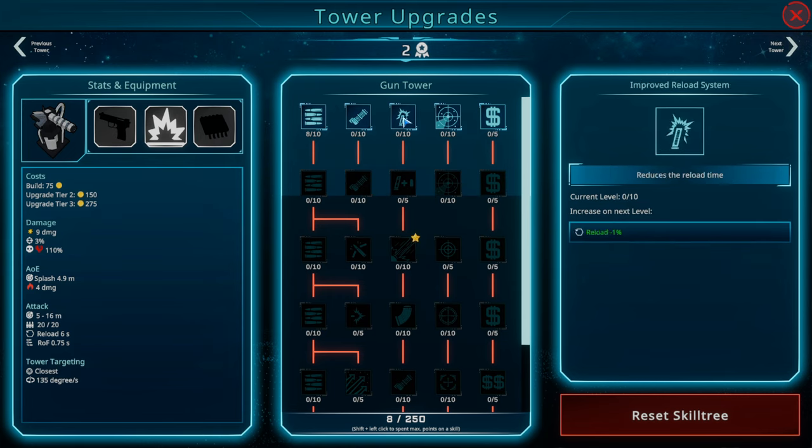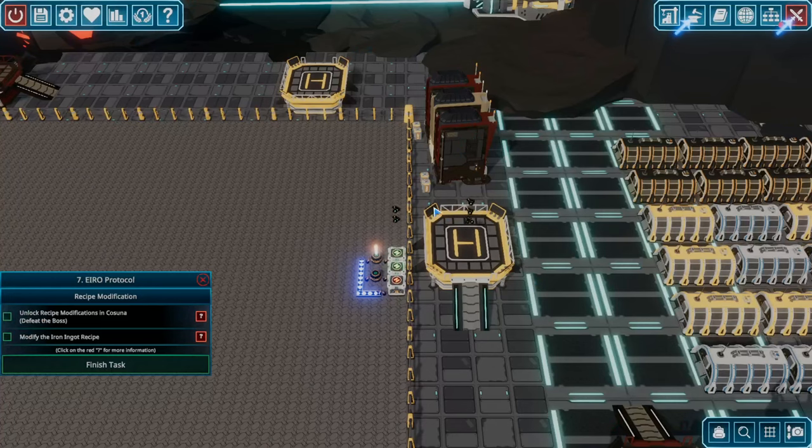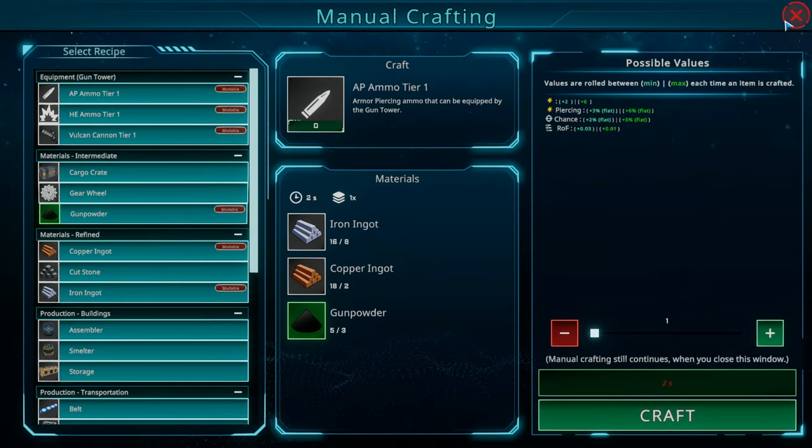6, 7, 8. And then I'm going to do 1 on the reload time and 1 on the range to increase the range. So I'm just going to invest kind of heavily in our basic tower, gun tower. All right, let's see if we can handcraft the rest of the iron we need.